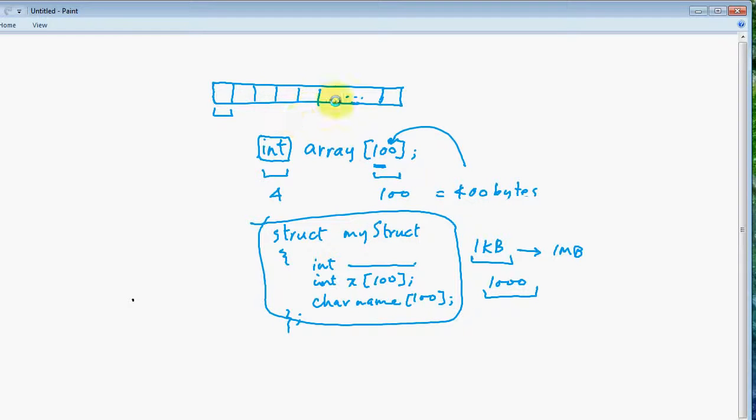You cannot allocate a smaller size of array because your software is going to break if your number of students exceeds the maximum that you estimated, or the maximum size of this array. So you have to estimate the maximum size of every array in your program so that you never exceed it, because otherwise you are going to run into bugs in your program that you will not even be able to debug.